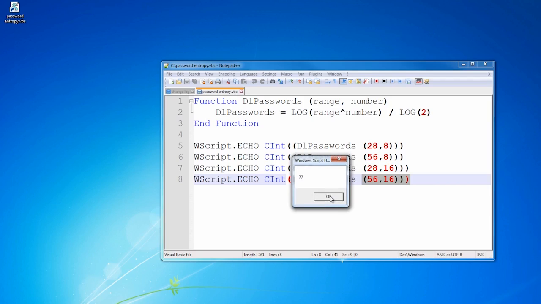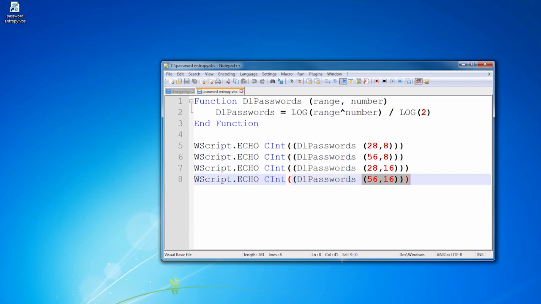16-character uppercase passwords provide a security level for modern computer systems. They amount to 77 bits of entropy. The last password is 93 bits strong. This means that even if you have a 16-character password that contains both uppercase and lowercase letters, you still won't get over 100 bits of entropy. When we'll be talking about algorithms, we'll show you that algorithms that make use of a key with a length similar to the result we've got provide no security. The passwords are not really secure. They should be more complicated.